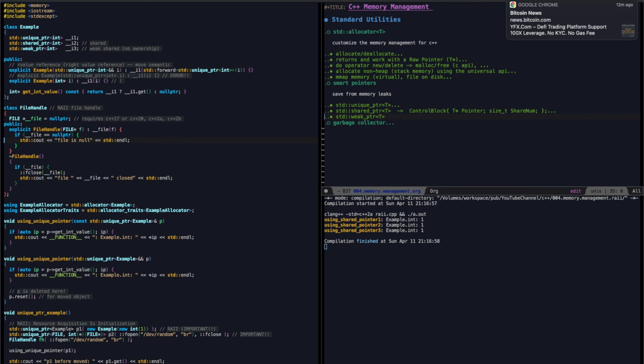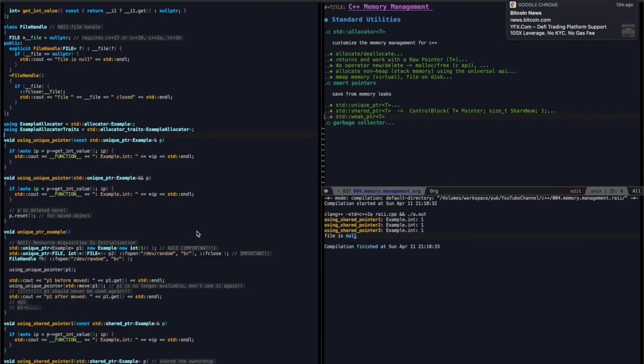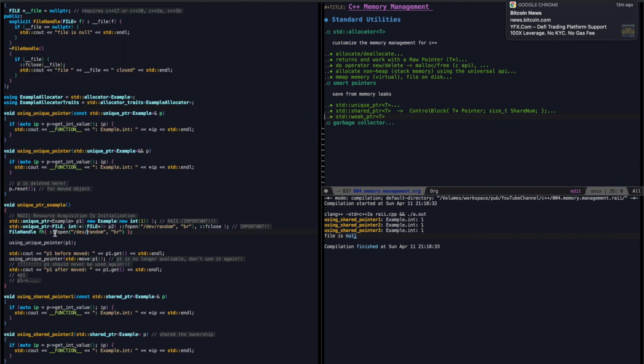Let's see. My guess is the file is null, right? See, file is null. So this open mode is incorrect. Maybe we don't have a permission here. Let's see.